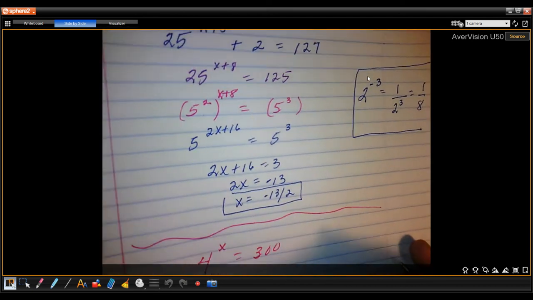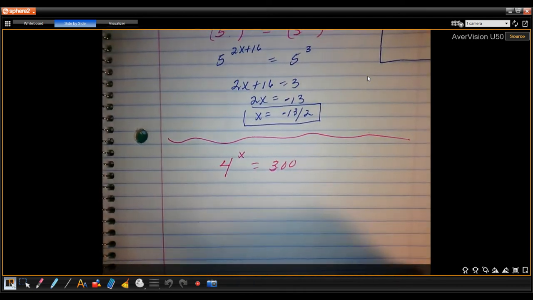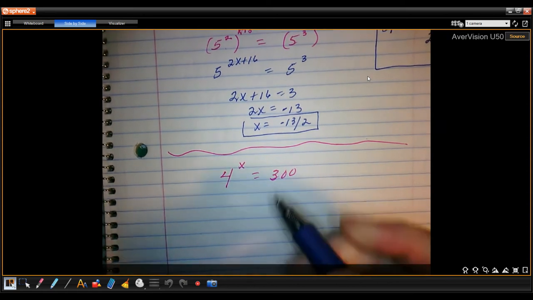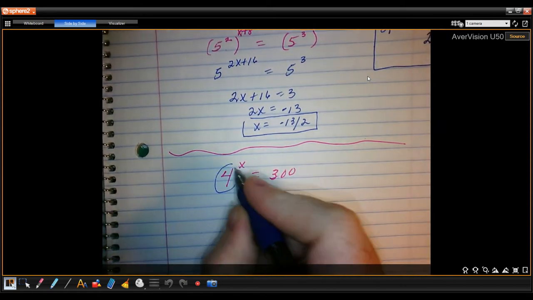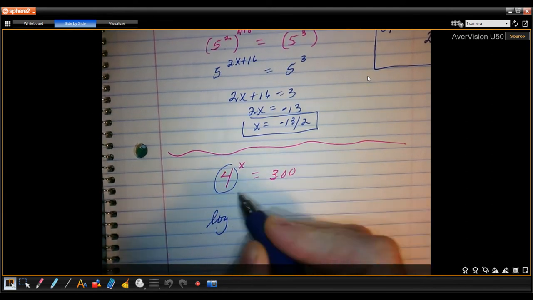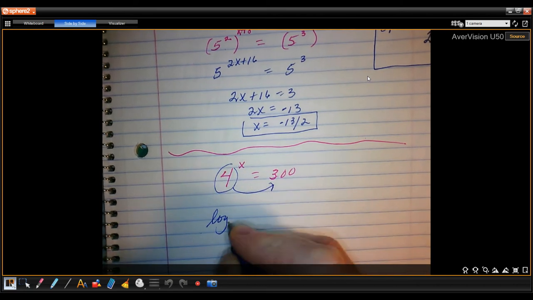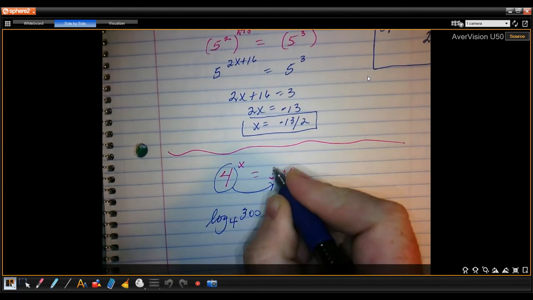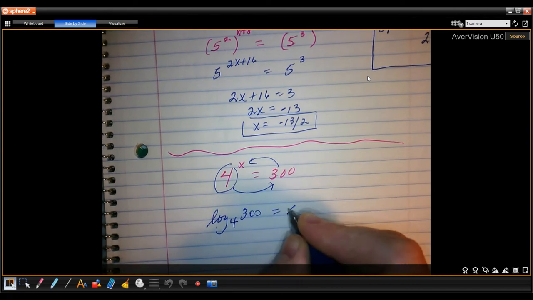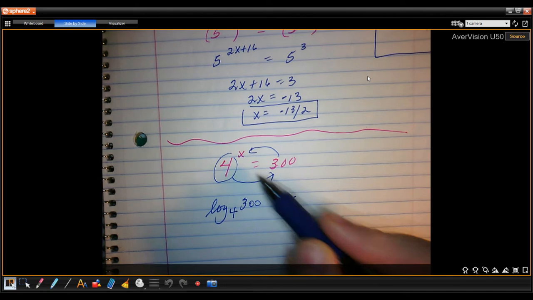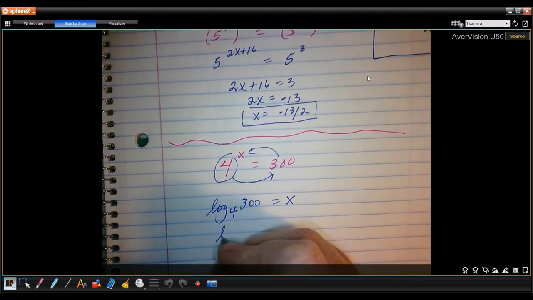And you're probably like, what in the world? I have no idea. So it's kind of review. So 4 to the power 300, no clue. So I'm going to turn it into a log. Log, so around the world, I call it around the world. Log base 4, I'm going in order, of 300 equals x. And like we said earlier, logs equal exponents. See? Okay. And you just change the base.